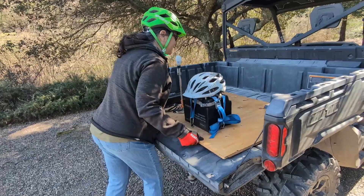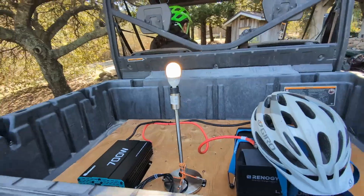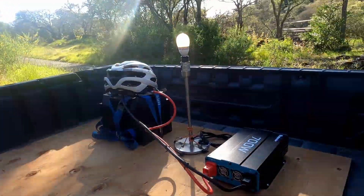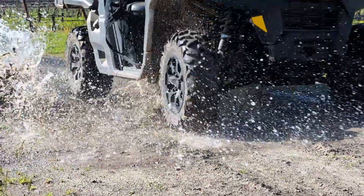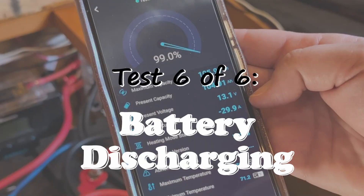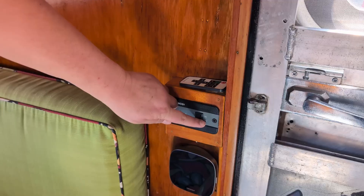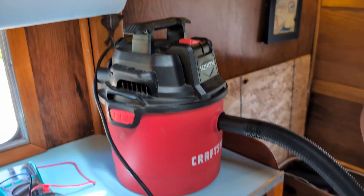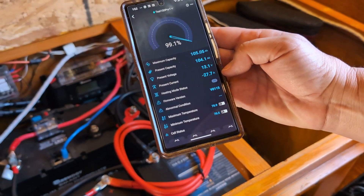We strapped the battery down to our testing board and loaded it into the back of an ATV. Now keep an eye on that light bulb. 30 minutes of the biggest bumps and potholes around the vineyard still didn't phase it. Welcome to Hamlet — we have temporarily installed the new Pro batteries and we're going to put a load on it by turning some of our appliances on. With the load on the batteries, they are discharging as we'd expect, at less than 30 amps.